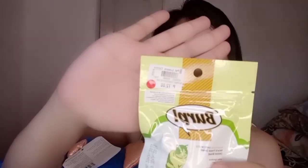Ito yung original price neto which is cat treat chicken — natural freeze dried chicken breast. So this is worth, originally, 72 pesos, guys. But guess what? I only bought this for like 7 pesos only. Grabe, 90%! Hindi ako makapaniwala. First time kong nakabili ng ganito. And kung titignan mo, guys, parang hindi sya kaaya-aya.